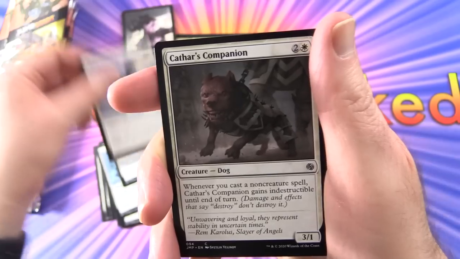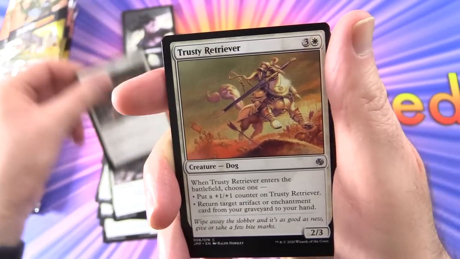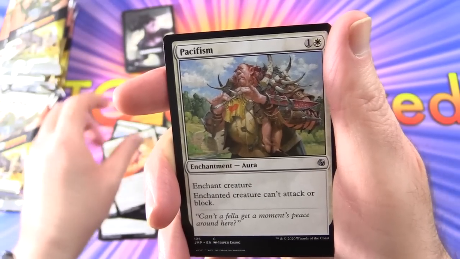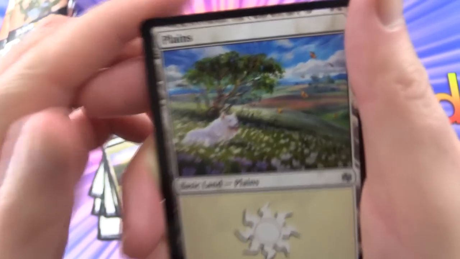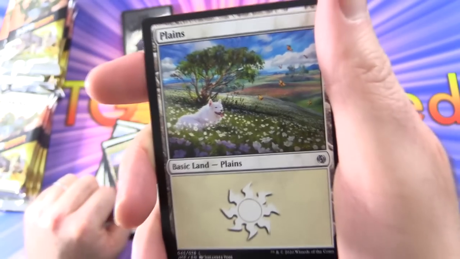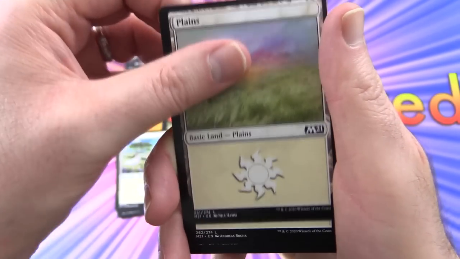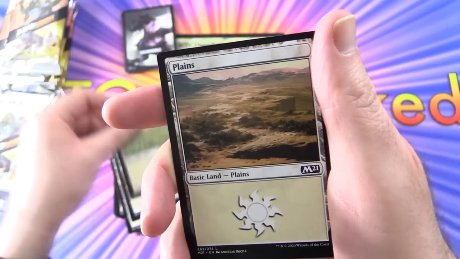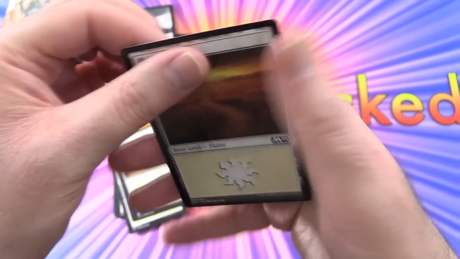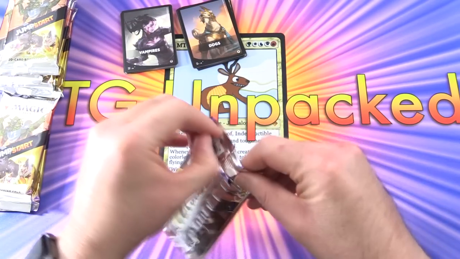Alpine Watchdog, Cathar's Companion, Rambunctious Mutt, Trusty Retriever, Pacifism, Thriving Heath, and oh, that's pretty cool. I think they spoiled that one earlier, actually. That's one of the special dog lands, Plains. I'm wondering if those will fetch top dollar because there's only one in the pack and you only get it in the dog theme. Okay, on to the next.